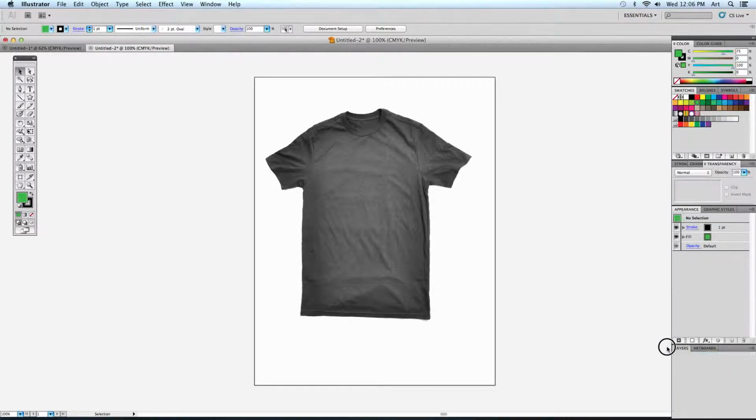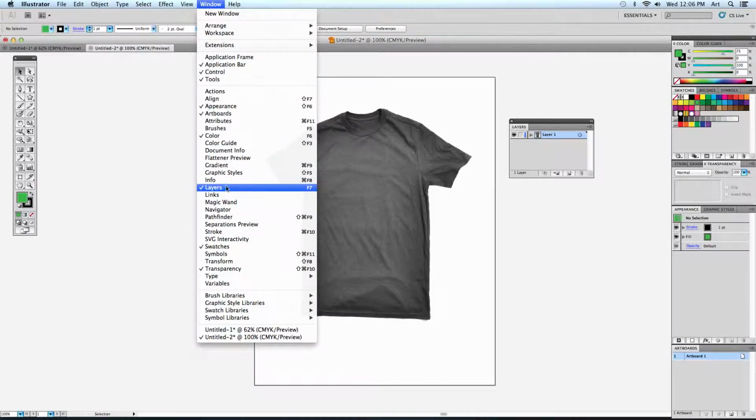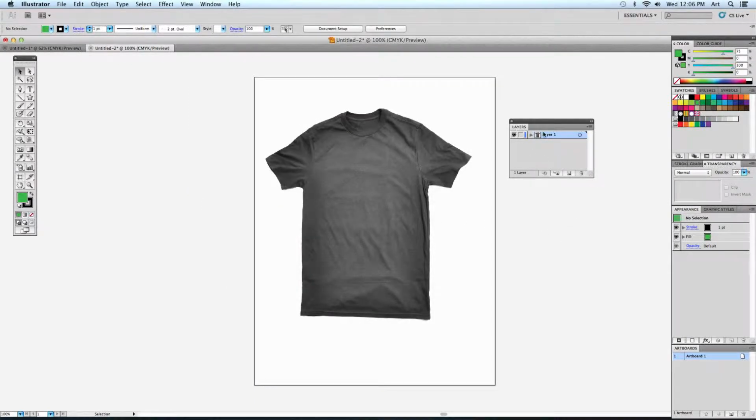We're going to open the Layers palette, which is usually on the bottom right-hand side. Remember, if you can't find it, there's the drop-down menu. There's Layers already selected. In here, we can actually choose multiple layers that your images can be created on. For instance, you can see there's a small icon, a picture of the T-shirt, on layer 1. If I wanted to put something on top of this one, at the bottom right, I can click this icon to create a new layer. And a new layer is created on top of this one.